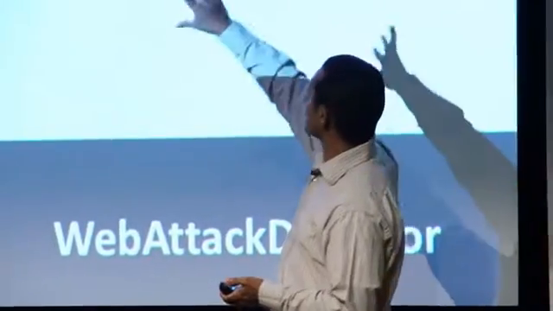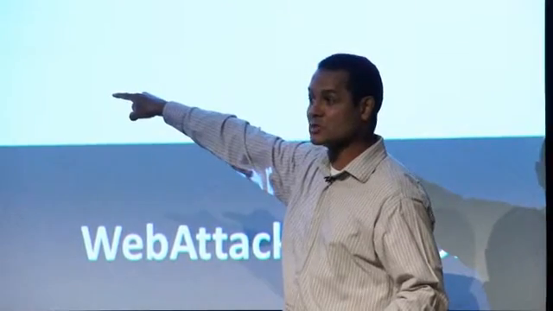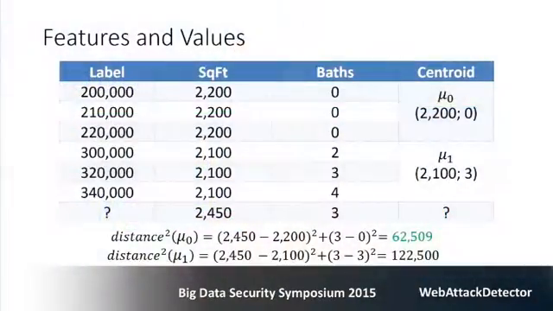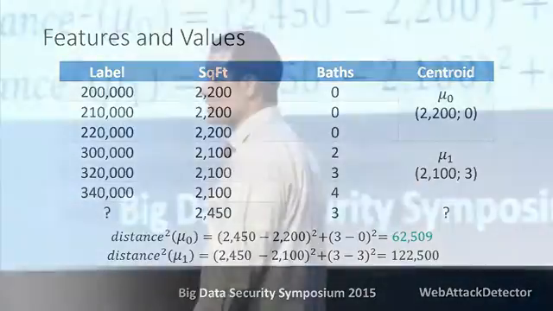Now, one of the machine learning methods that most people have heard of is, I group my data using k-means, whatever, I calculate the centroid for that group, and then for a new data point, what do I do? I measure the distance to the centroid, and then I classify it in that group. If you do this for this particular new house here, it is closer to which group? The first one.